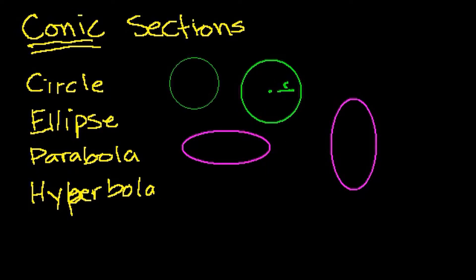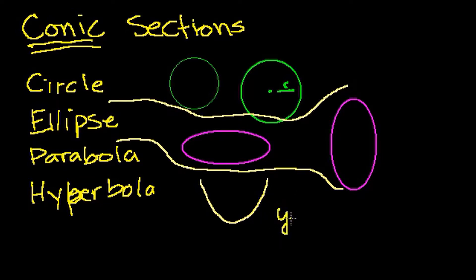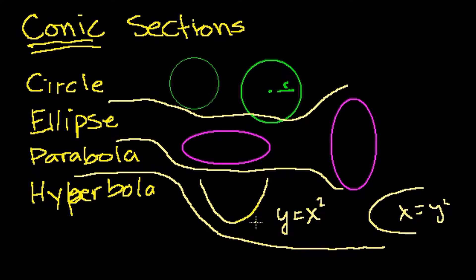Parabola, you've learned that if you've taken Algebra 2. And you probably have if you care about conic sections. But a parabola looks something like this, kind of a U-shape and the classic parabola. I won't go into the equations right now, but the classic. Well, I will, because you're probably familiar with it. It's y equals x squared. And then you could shift it around. And you could even have a parabola that goes like this, that would be x equals y squared. You could also rotate these things around. But I think you know the general shape of a parabola.